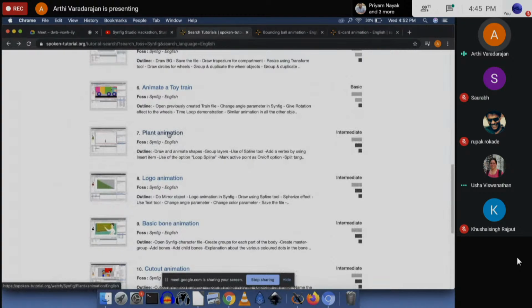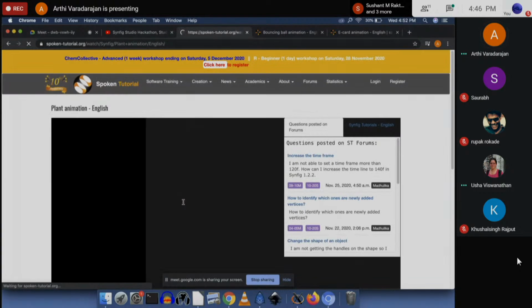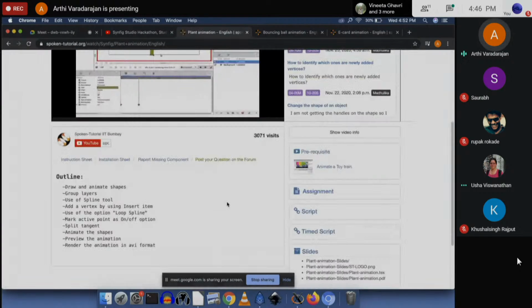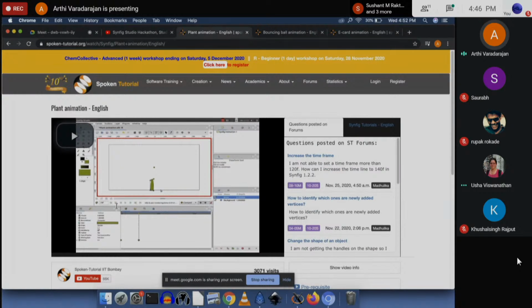Here you will learn to draw shapes using the spline tool. Yeah, how to use the handles, and previewing the animation, and how to use this option of mark active point as off, which is available for the vertex, has also been covered in this tutorial.